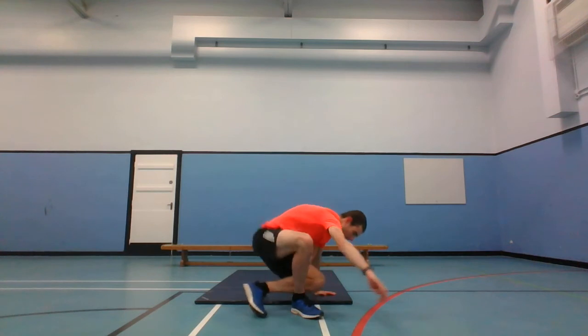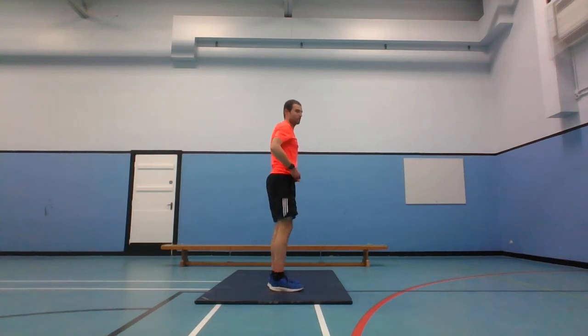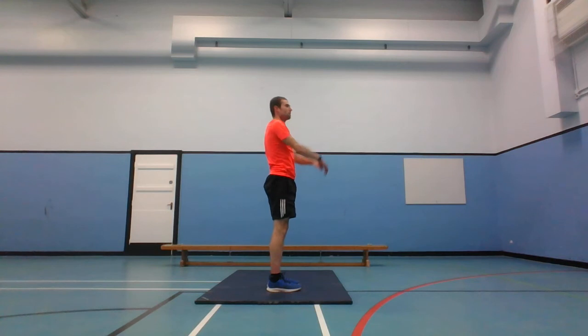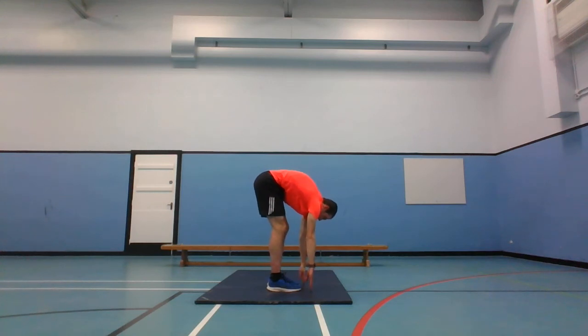Last movement I want you to do is to reach up, try and go down to your toes. Your legs should be straight, so this will be where you find out when your legs aren't straight. Reach up, try and touch your toes. Come back up one more time, and then back down nice and slowly as well. This should be stretching out all the hamstrings and the back of the body.